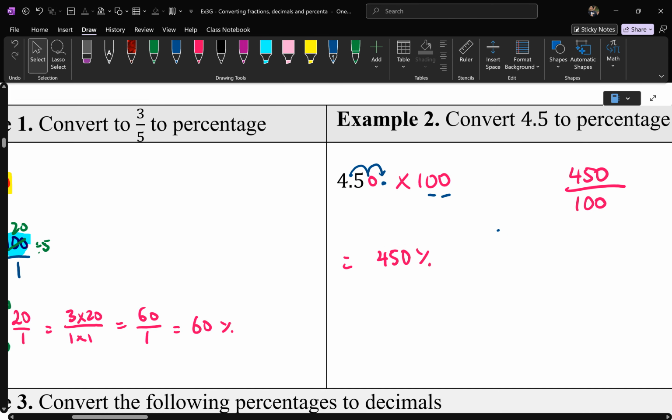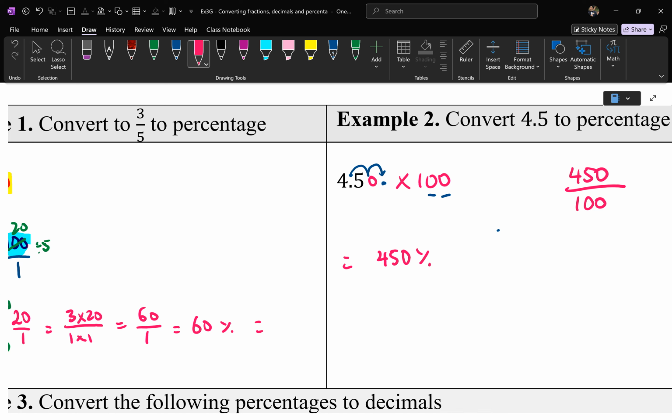Same thing with this one. When you say 60%, what you're saying is, I had 100 of those 3/5, and if I had 100 of them, the value of it was 60 out of those 100 3/5. So all of those hundreds, the value that 3/5 add up to is 60. That's what 60% means. That out of a group of 100, the value is 60. That's how much it adds up to. Does that make sense? Okay, so that's the first skill. First skill is how do you convert fractions, decimals to percentages?